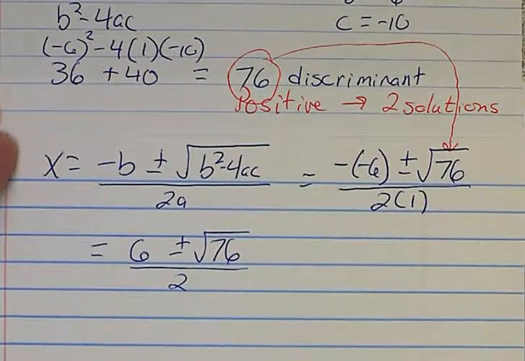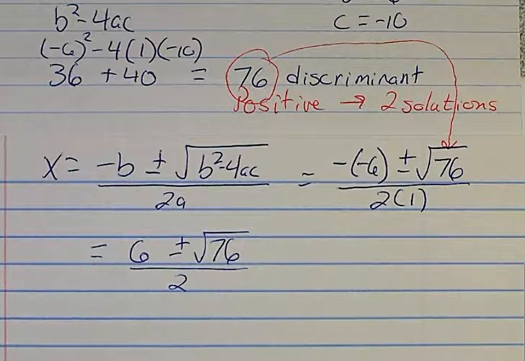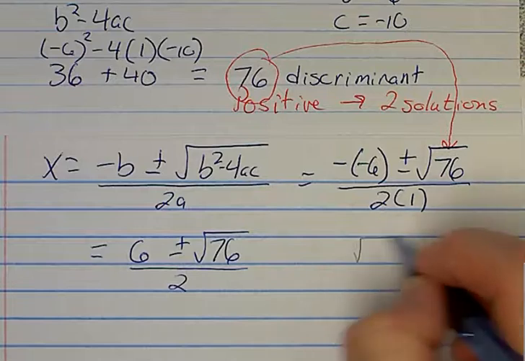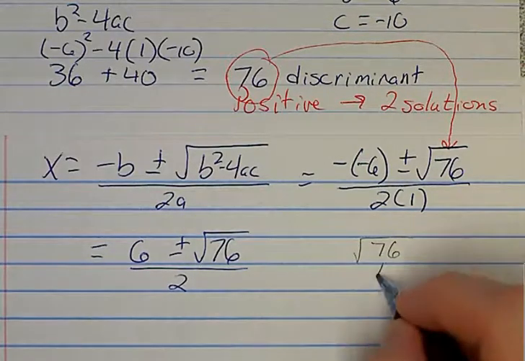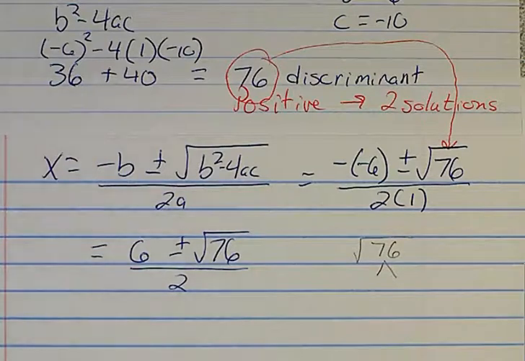Okay, here's where we're going to kind of back up to yesterday, because we haven't done anything with square roots, right? Simplifying them. I think yesterday I just kind of forgot that we hadn't done that part. So here's what we've got to do. With the square root of 76, this is where you're going to have to start breaking this thing down. And this is where we kind of do the factor stuff. But you just need one set of factors.